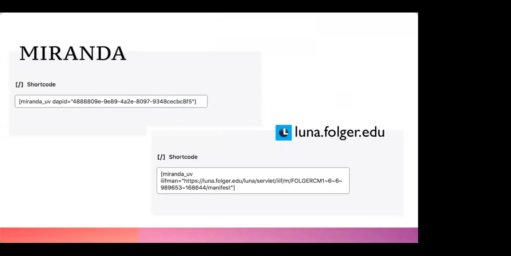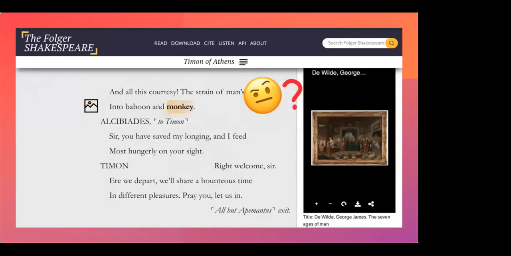There were some bugs along the way, but these issues have largely been resolved thanks to some excellent advice from the IIIF technical channel on Slack. Additional considerations came from reviewing use cases in both the Folger Shakespeare and in the Folger blogs and research sites. One feature in the works for the Folger Shakespeare is the ability for editors to adorn words and phrases in Shakespeare's text with various media, including the ability to use the IIIF plugin for images.